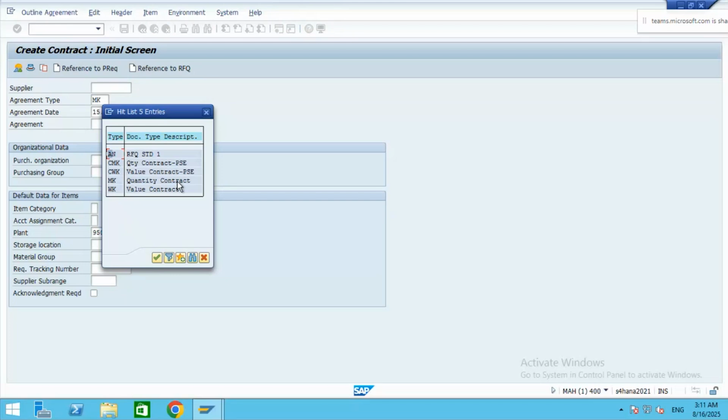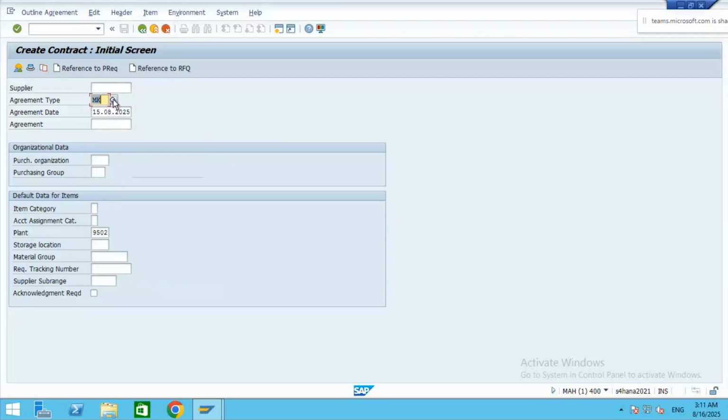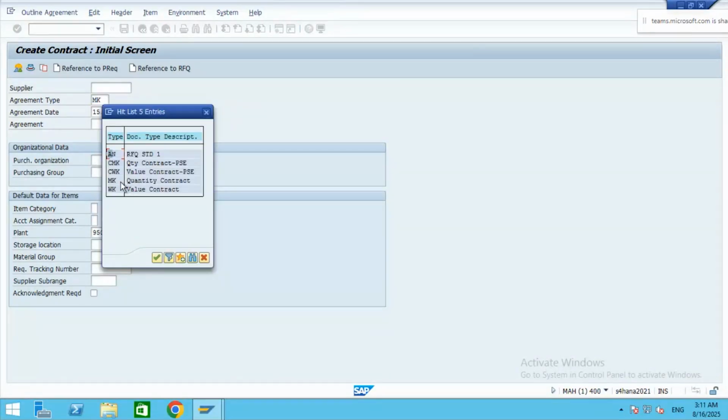MK is quantity contract and WK is value contract. Now you have to decide which contract will go with the vendor. By default it is coming quantity contract, so you can take quantity contract.